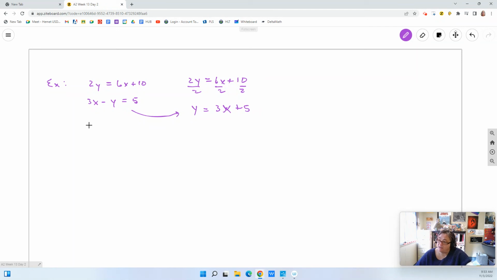So if I have 3x minus y equals 5, right? And I wanted to solve this one for y as well, I'm going to subtract 3x from both sides, right? And I'm going to get minus y equals negative 3x plus 5. And then I would have to divide this whole thing, or multiply it times negative 1, right? So I'd have to go negative 1, negative 1, negative 1, and I would get y equals positive 3x minus 5, which is the same as that, is it not? No, it's not. Positive 3x minus 5.